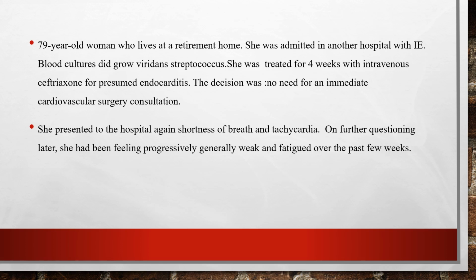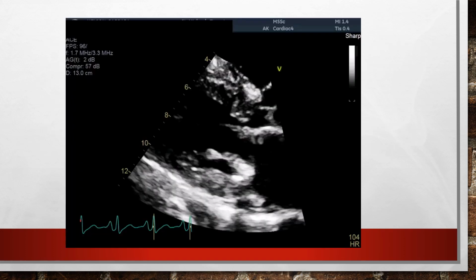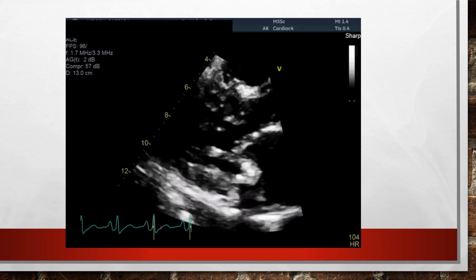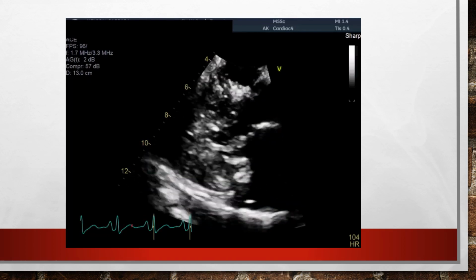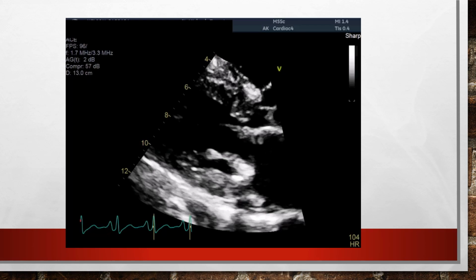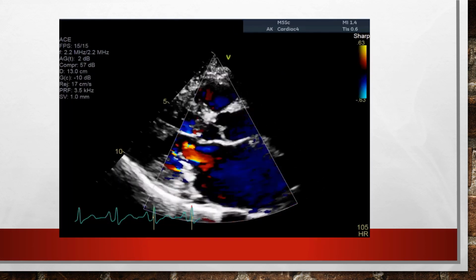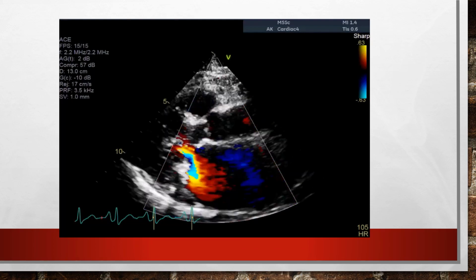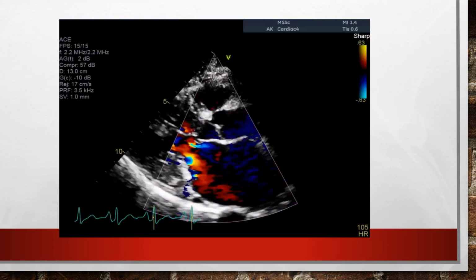She improved initially with the medical therapy, but then she started to develop progressive shortness of breath with exertion. So she came to our structural clinic, and she was discussed for any form of intervention for that valve. So we did the transthoracic echo, and as you can see, the mitral valve looked thickened, calcified with MAC, especially the posterior leaflet. Again, when you put color, you can see a small jet of central MR, but also a jet that seems like it's coming from the posterior leaflet, and that's highly suspicious of perforation.